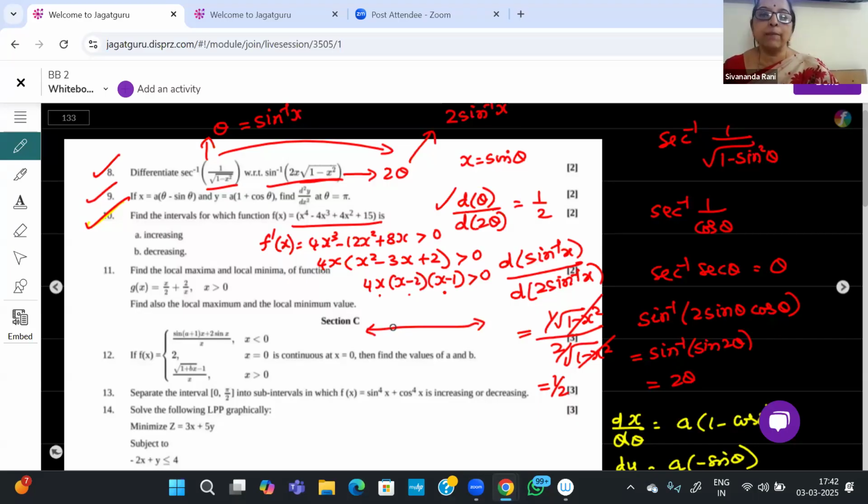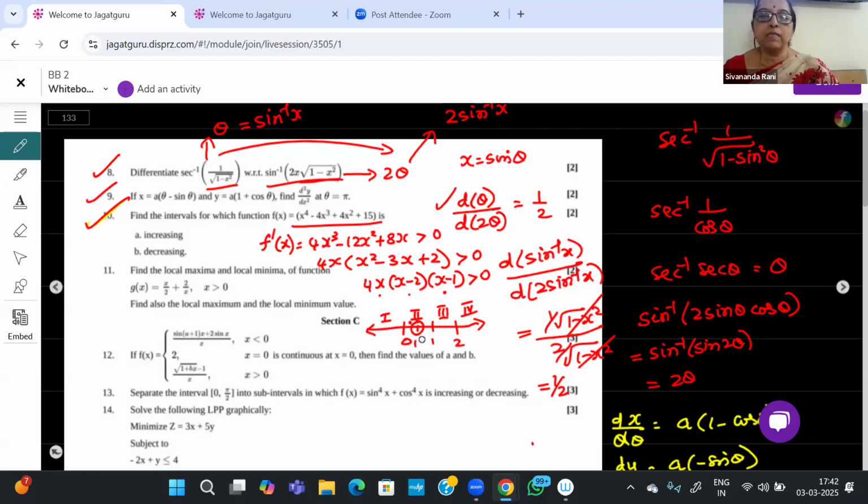So I'm going to mark them on the number line. One root is 0, other root is 1, other root is 2. The entire number line is divided into 4 parts. So what you can do, you can take your test point anywhere here. Let me take it in the second interval, say half. I'm substituting half in the first derivative. So what happens? Half into half minus 2, negative. Half minus 1, negative. Negative into negative, positive.